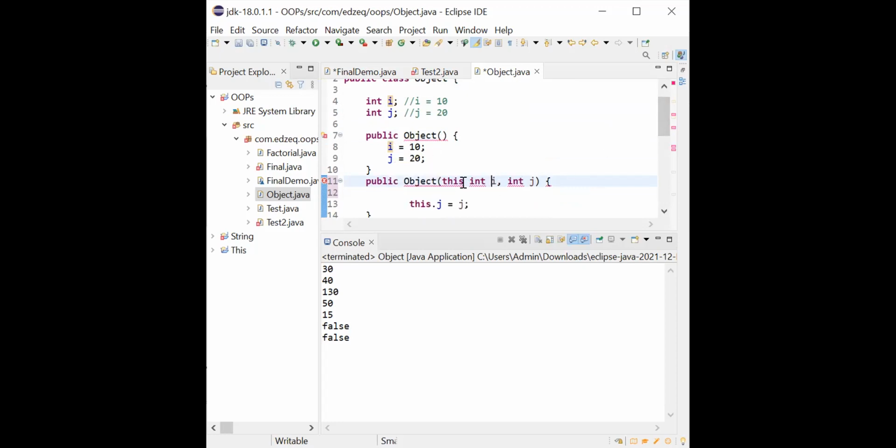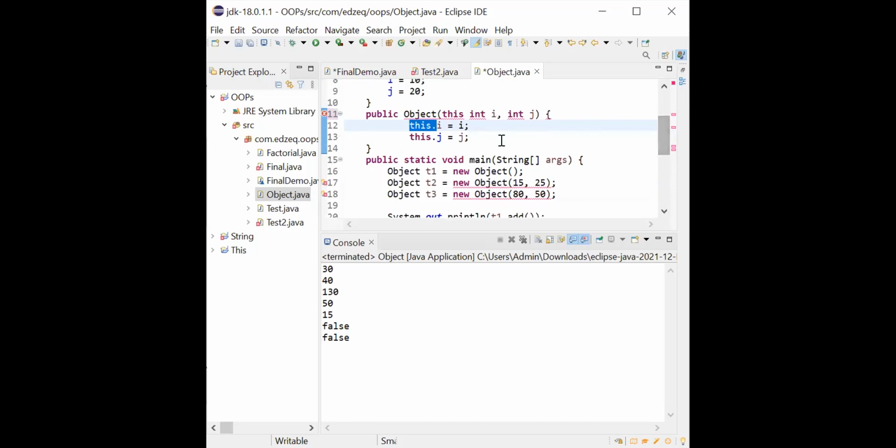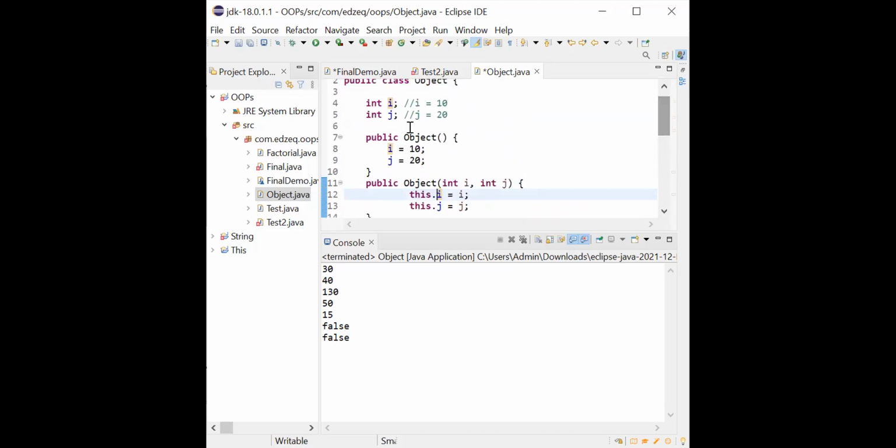So within this parameterization, differently, you have to use the variable data types. Just select this variable i value, then automatically the class variable is selected only.